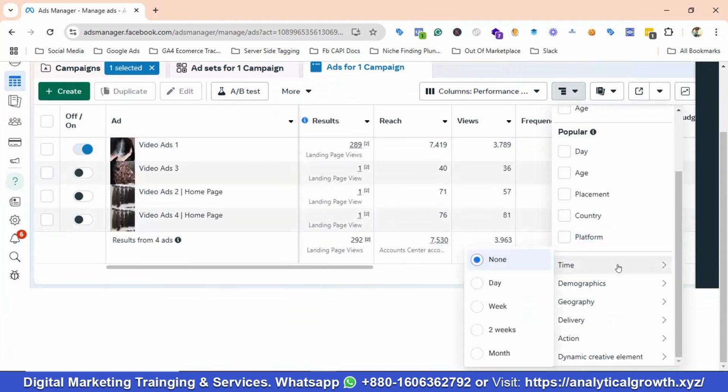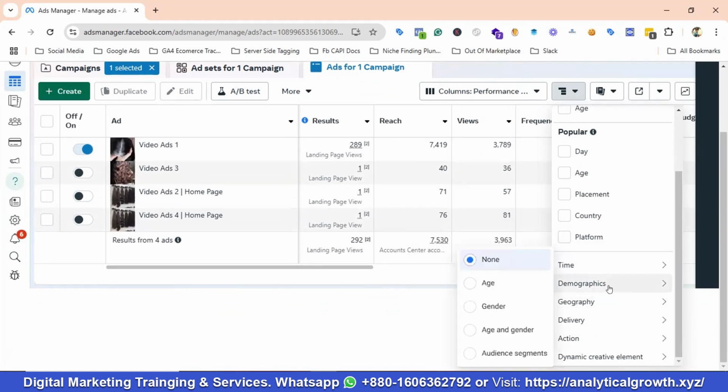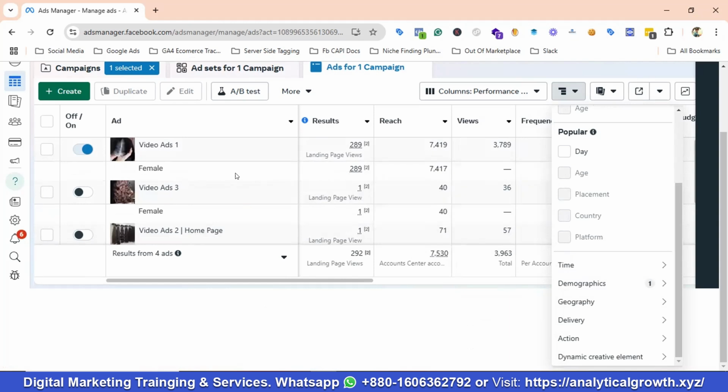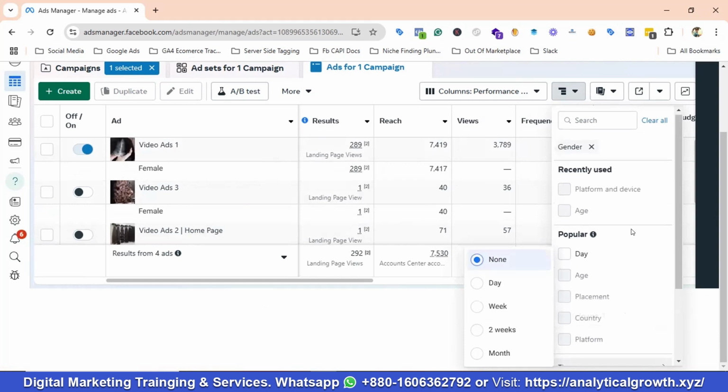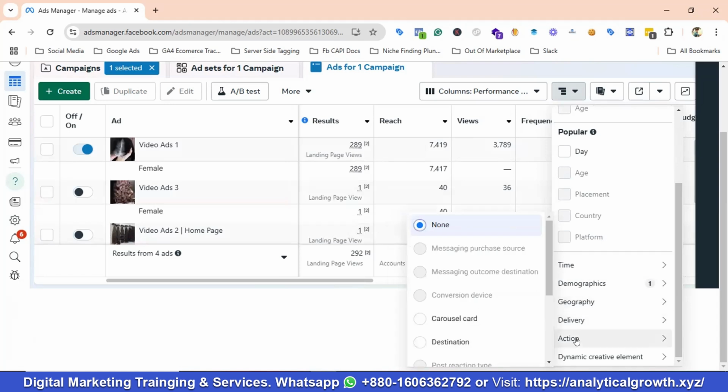Okay. Then let's go to the demographics. Let's select the gender. If I go to demographic, we have the section called gender. Female is the only one performing because I have excluded men, and I was using female in my ads as the gender targeting. That's why it is showing all the page views are from female. Okay. Perfect. Then let's go to the demographic and see what we have: geographic, delivery, action, dynamic call to action. If you use dynamic content, then you could have seen the text, description, call to actions.